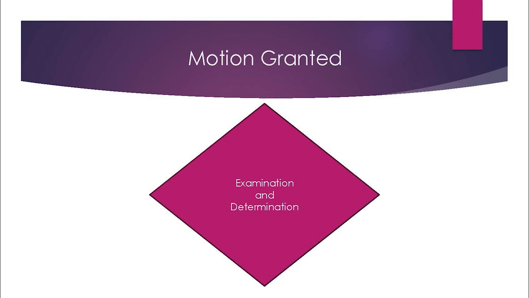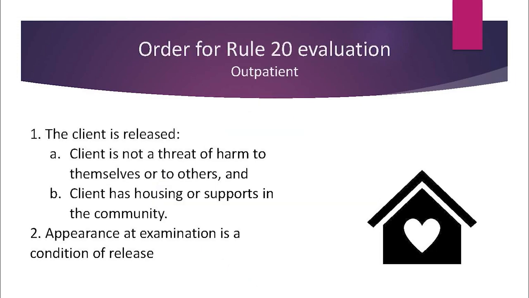There may not be a procedural basis, but if it is granted, then an examination and determination need to be made. The client can be released back to the community if the client is not a threat of harm to themselves or others, and the client has housing or supports in the community. An appearance at the Rule 20 examination is a condition of that release.